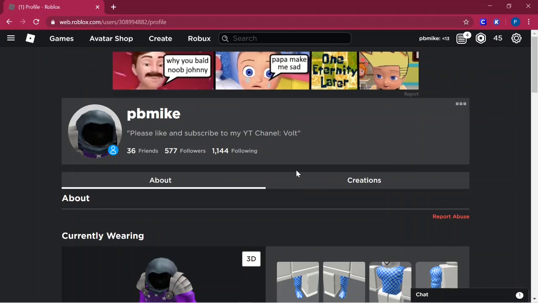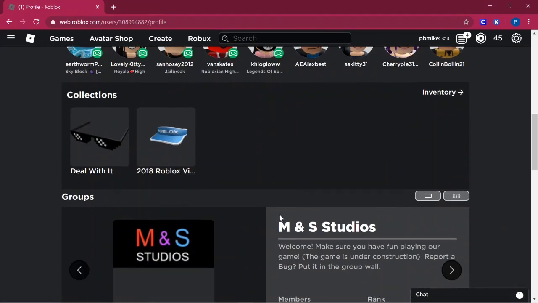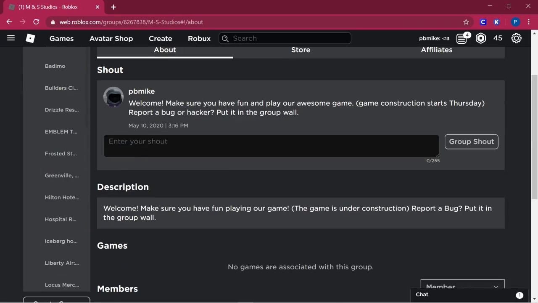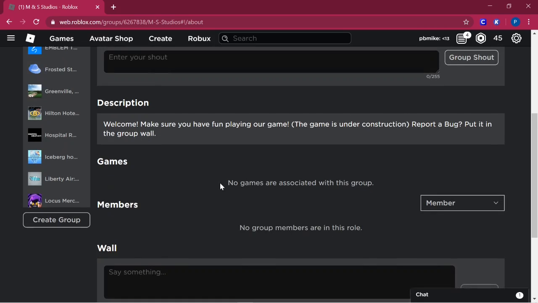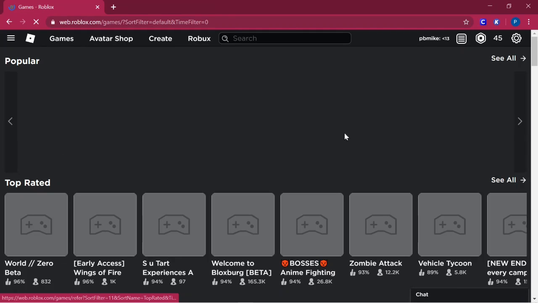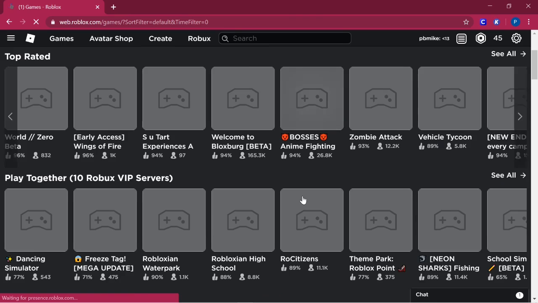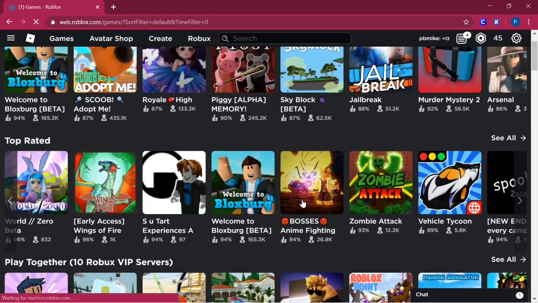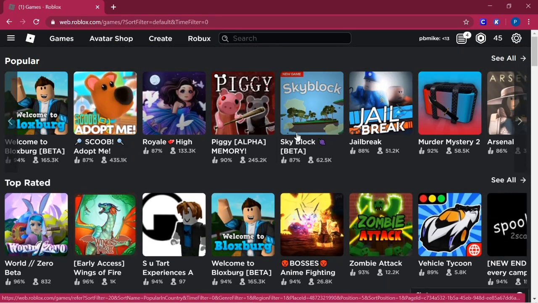Alright, so I just created this new group. It's called M&S Studios. This is where I'm gonna make probably one of my biggest games I've had. Over the next few days, I will be having specials, and I'll actually be playing some sort of game on Roblox instead of doing Roblox Studio. Well, if you still want me to do Roblox Studio, put them in the comments below. Let's get straight into the video.